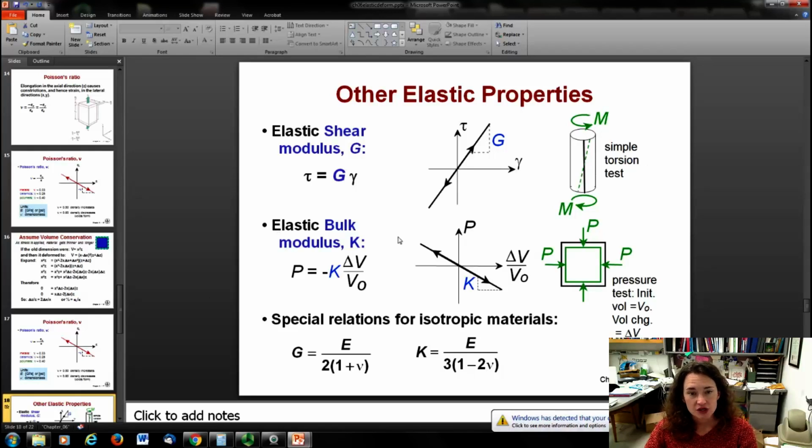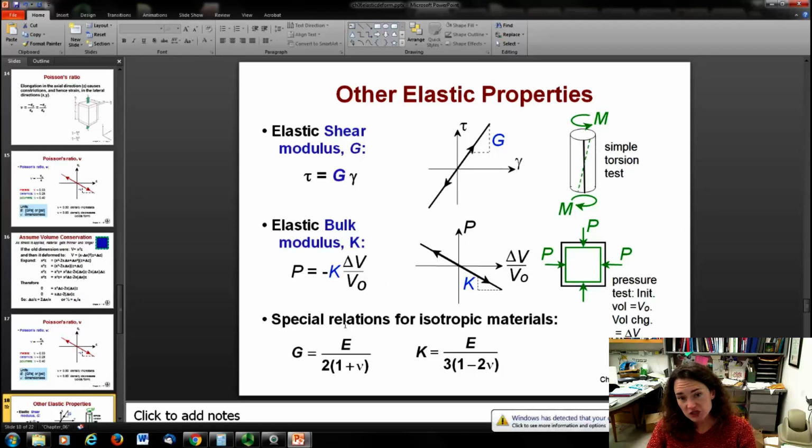Okay, so that's plotted here. You can also talk about elastic or bulk moduli. That's often symbolized with a K. Now, since what you're doing for these sorts of materials is you're putting them under some sort of pressure change, usually like taking them down to the bottom of the ocean or filling them up with gas and applying an outward pressure, then oftentimes instead of a stress, we just put it in terms of the pressure that they're likely to experience. And so that's pressure, which of course is the same units as your stress. Pressure is equal to negative your bulk modulus times delta V over V naught. So it's easier, of course, with these materials to measure a change in volume than it is a change in the dimension in any one particular way. So that's how it's often expressed.